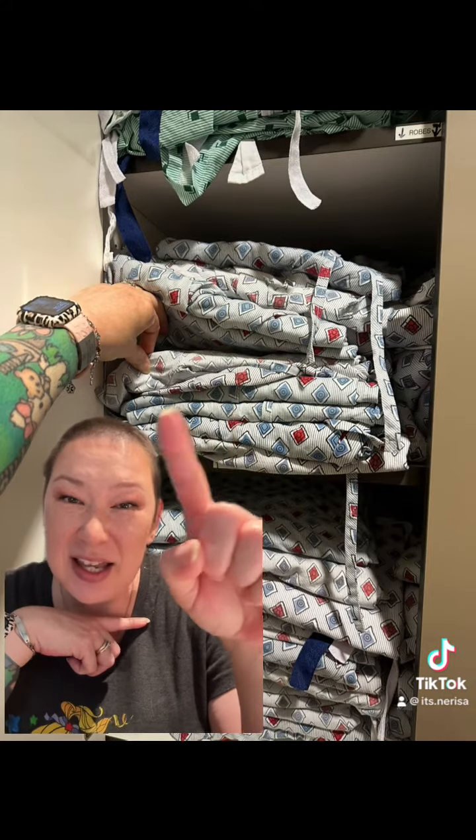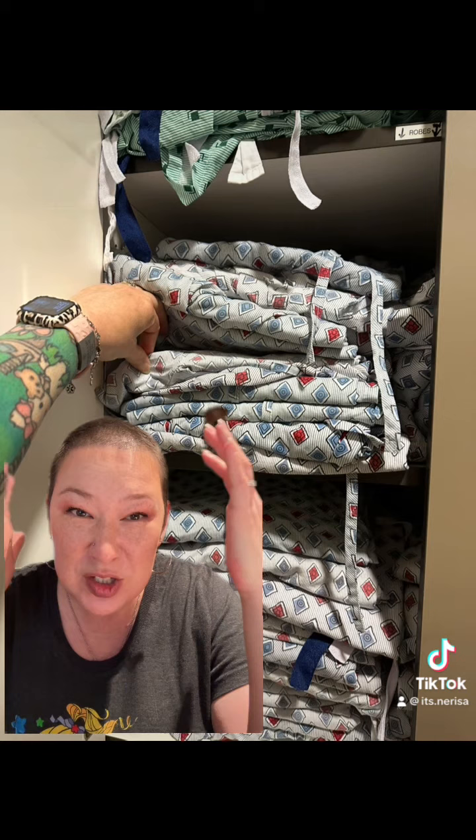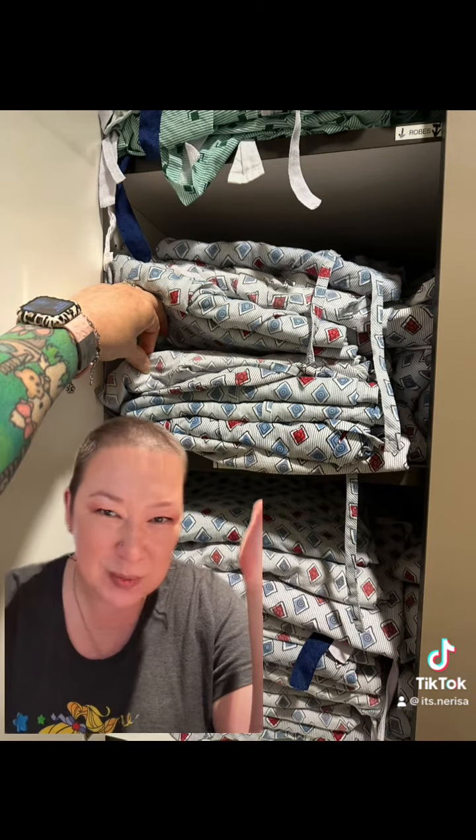That one's old and faded and worn out. Human nature, generally, we want to grab a new one — why would you want to wear something old and ratty? But no, go for the old ones when your skin starts to be more sensitive and you're going through radiation. The newer ones that are brighter in color are going to be stiffer. So there's my fun fact for the day: grab yourself an old gown when the time comes.